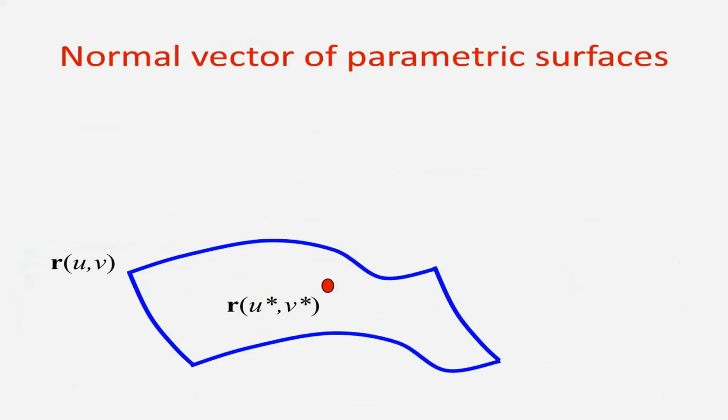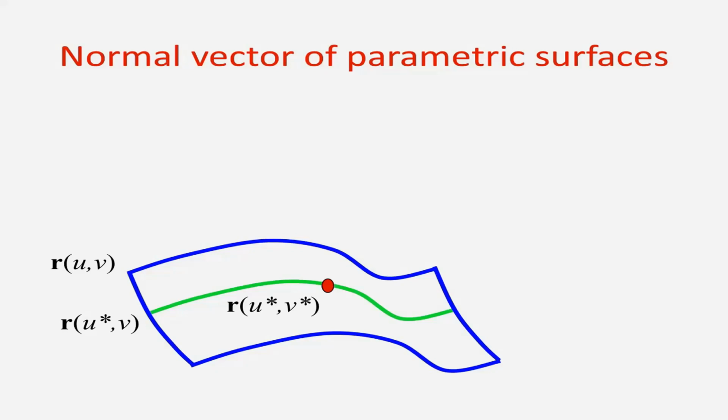To get the normal vector of a parametric surface, we can exploit isoparametric lines. Suppose that we need the normal vector at a point associated with parameters u* and v*. Let us keep u* fixed, but allow v to run over its domain. This function is a curve. As it always satisfies the surface equation, this curve is on the surface, and when v equals v*, this curve passes through the point of interest.